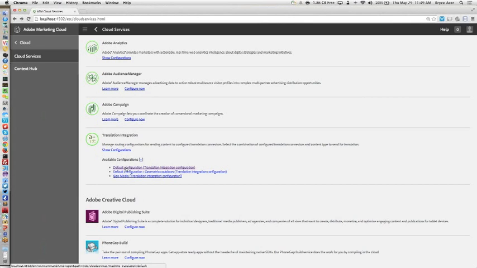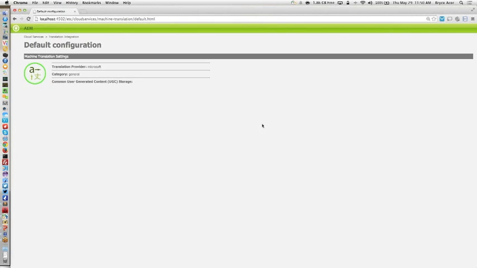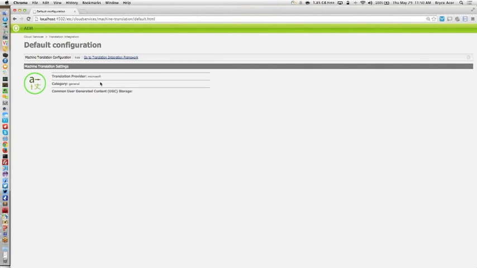So when calling the create translation service function at the translation manager level and passing a resource, the logic essentially is it looks at the passed-in resource and looks for the translation integration framework cloud config. If it doesn't find one, it goes to its parent and its parent's parent and all the way up to the root until it either finds or doesn't find a translation integration cloud config. If it doesn't find any, this default config will be what's used. And out of the box, it's configured to point to Microsoft in general.